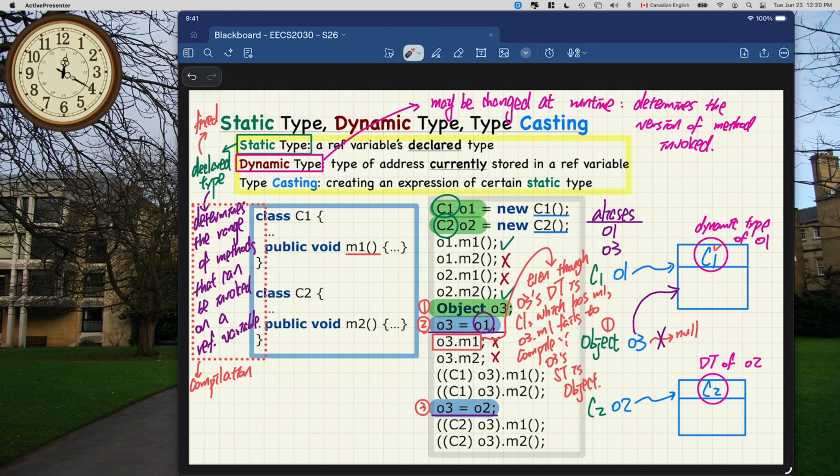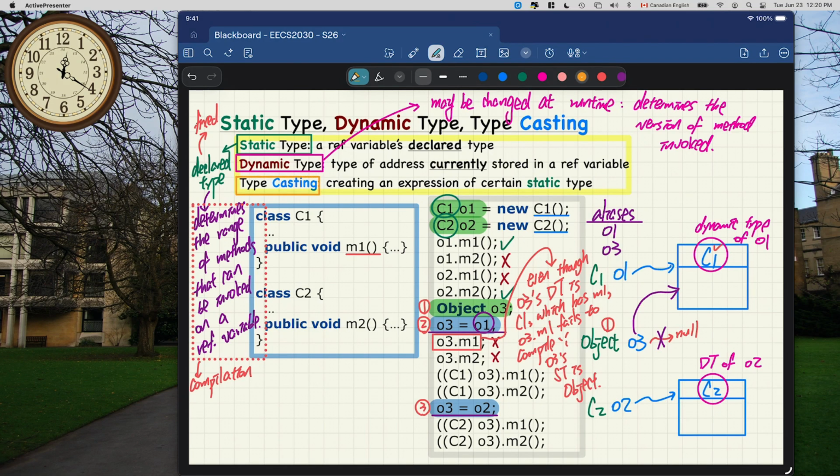The idea goes like this. If this particular reference pointing to C1 with the static type Object is not going to work, why don't I try to create another alias? And that alias is going to have just the static type I will need. That's the intuition. So that's something about typecasting. I'll show you, but let's go over the definition. Typecasting.